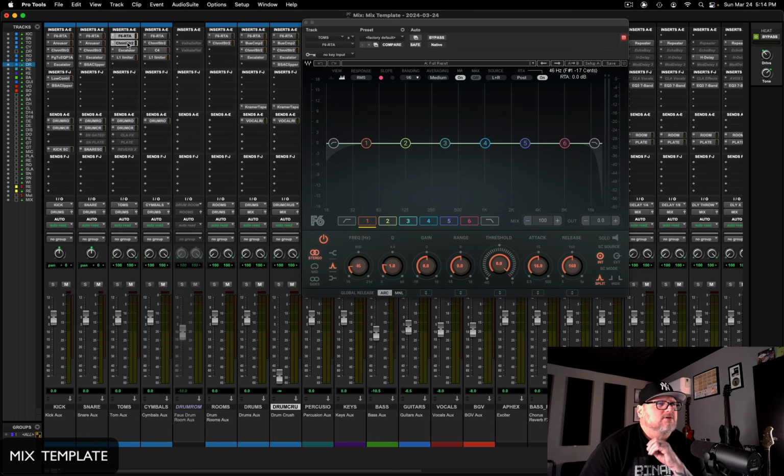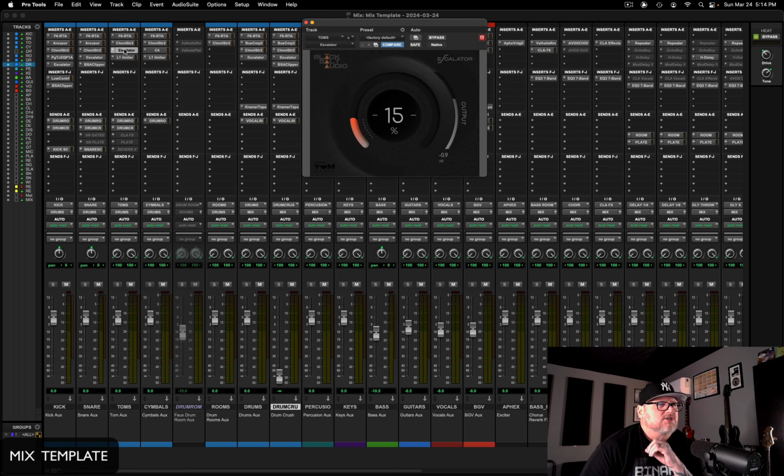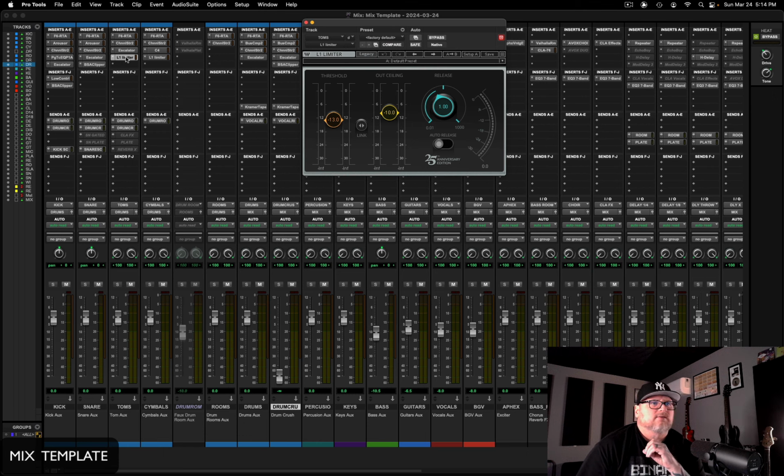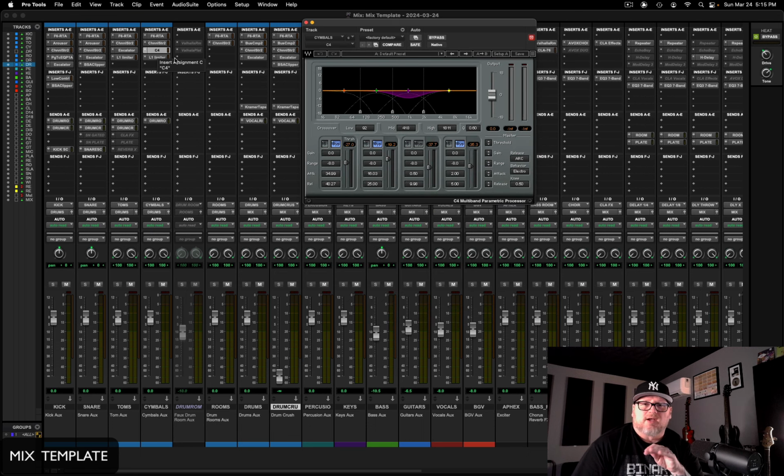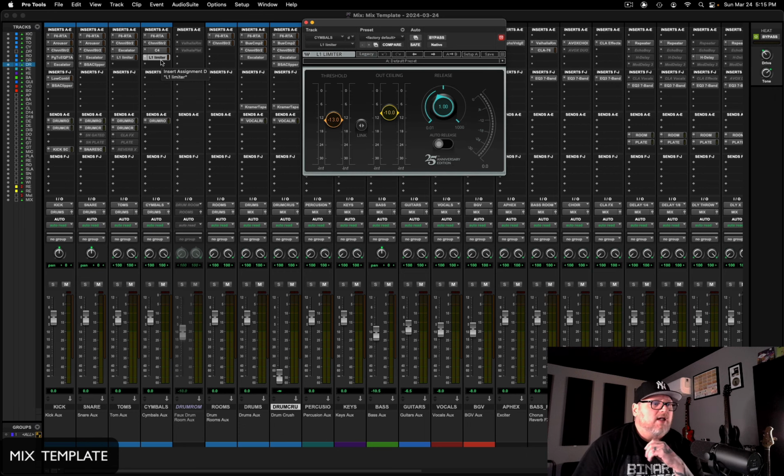Toms get an analyzer, channel strip, saturation, and then limiting. Cymbals, same thing, analyzer, channel strip. C4, this is kind of like my guitar. It's an Andy Sneap trick from the forums back in the day. Only I've moved it up to about 1K, so that way the crack of the snare gets compressed down in the cymbals bus. Just removes some snare from there, and that way I can ride the cymbals up a little higher. And we're doing some limiting.